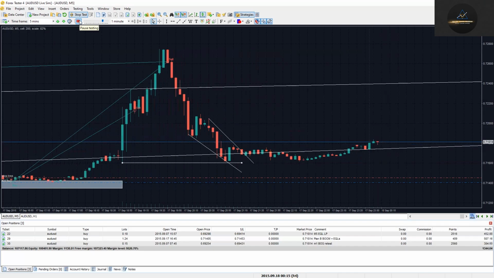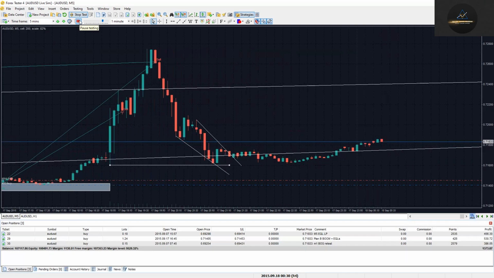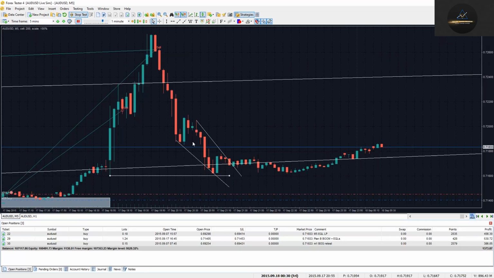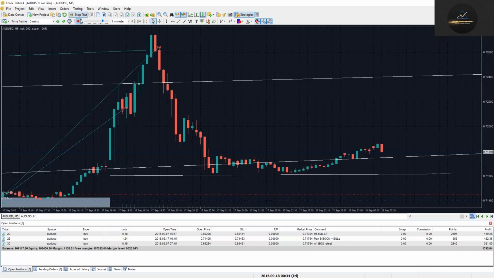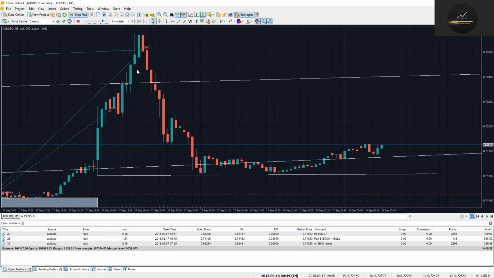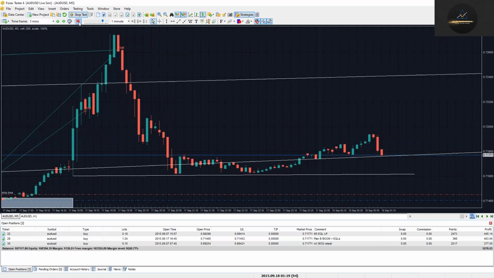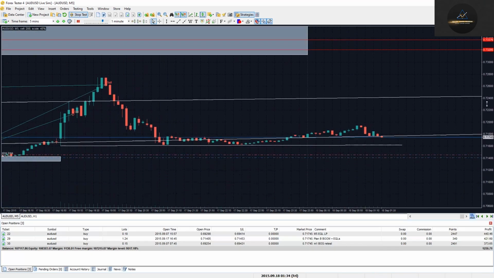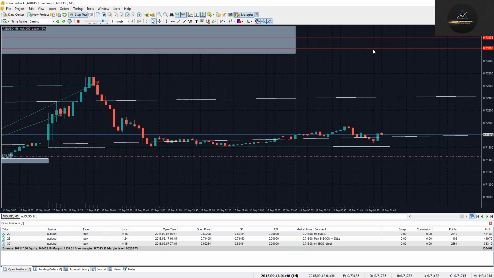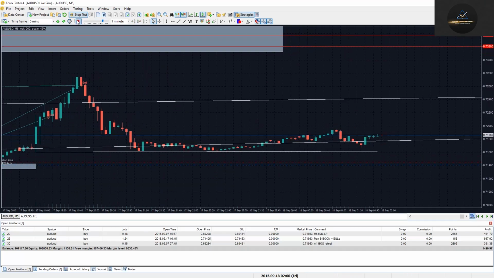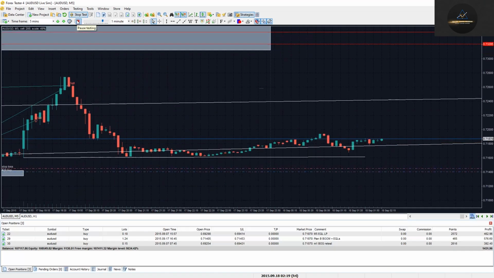There we go. Okay, that's not looking too bad. There wasn't a pattern. Trade's on break even. There's some equal lows here. Let's see what happens. Could there have been a short up here? Maybe. I've still got my point of interest up here. If I'm going to look for shorts, it's going to be up here. I'm not interested anywhere else.